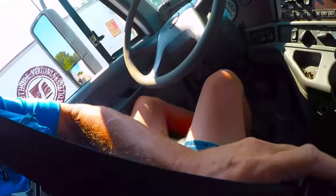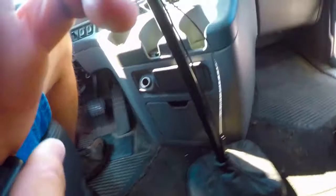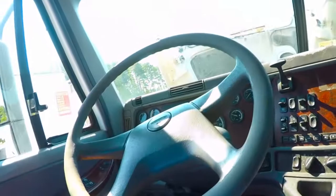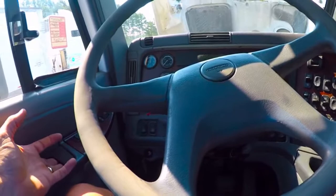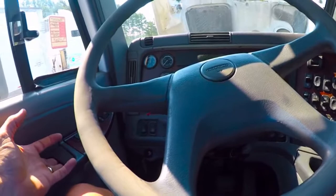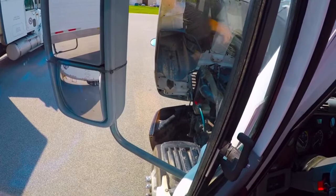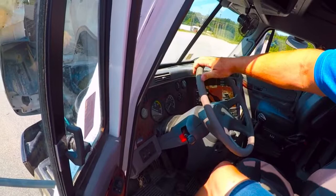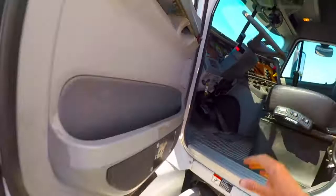While that's building, I'm going to go ahead and try out my seat belt — check to make sure it functions correctly, and it latches like it should. I would adjust my seat and mirrors and make sure all that is set. While the engine's idling, I want to get outside and check to make sure I don't have any spraying fluids or any strange noises. On my way out, I can see through the window my steer tire — this is a good time for me to check to make sure I do not have any excessive play in the steering. I have no more than 10 degrees of free play right there. I'm going to go to the engine compartment now.